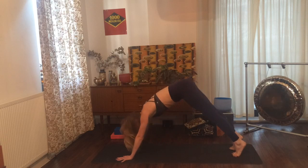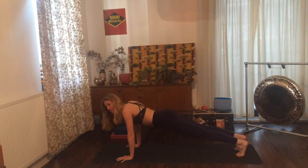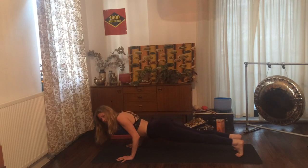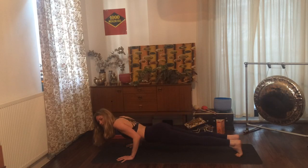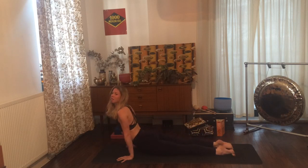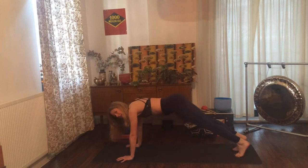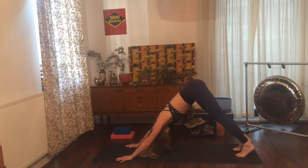As you inhale, again, breathe yourself forward into your plank. As you exhale, chaturanga with control, nice straight line if you can, or knees, chest, chin if you prefer. Inhale. Up dog, heart forward, hips and knees lifted, thighs engaged. If this doesn't work for you, stick to cobra. Exhale, push into hands, lift hips high, downward facing dog.